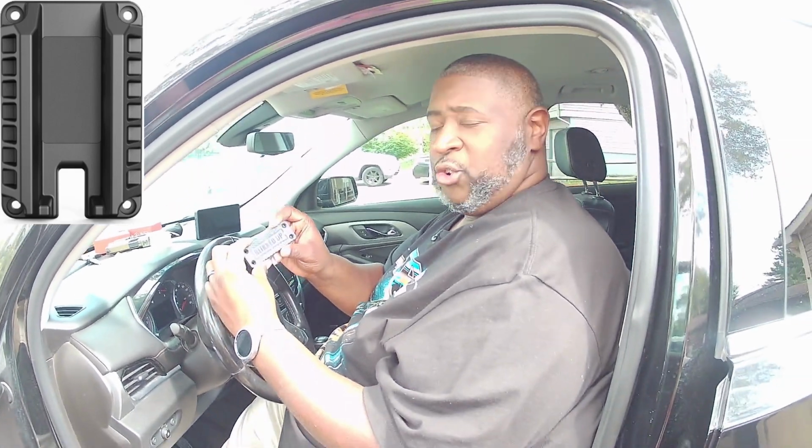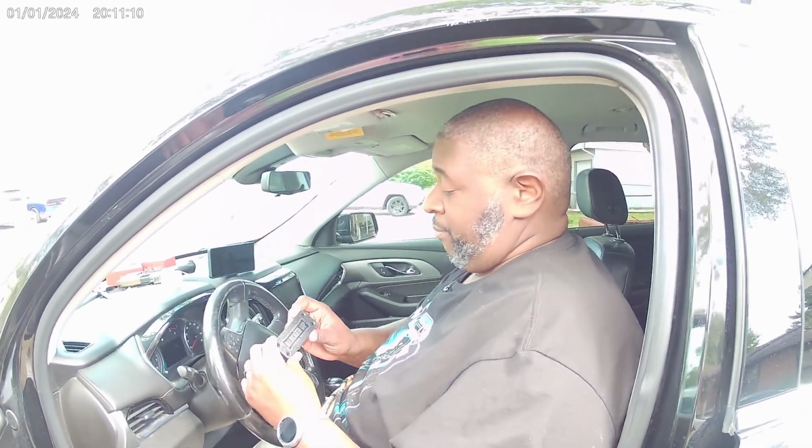Again, you can use this. They have ones that you can use this one, or they have another style that you can use. You can use this in your home. You can mount this on the wall in the closet or in the bathroom, or behind your bed. If you have a space between your headboard and your wall and you want it behind your bed, you can do that. That way you have your handgun out of the way, but still accessible for when you need it. All right, guys, we're going to go back inside and finish up the review.